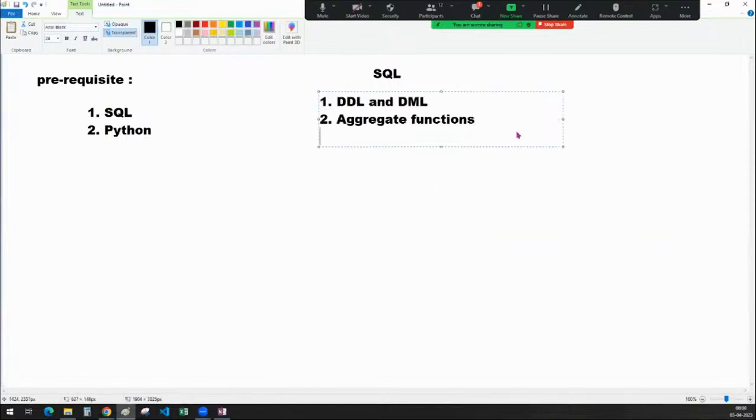One more thing is ranking functions, and the fourth thing is temp tables and common table expressions. In temp tables there is a local temp table and a global temp table, and the common table expressions, CTE.